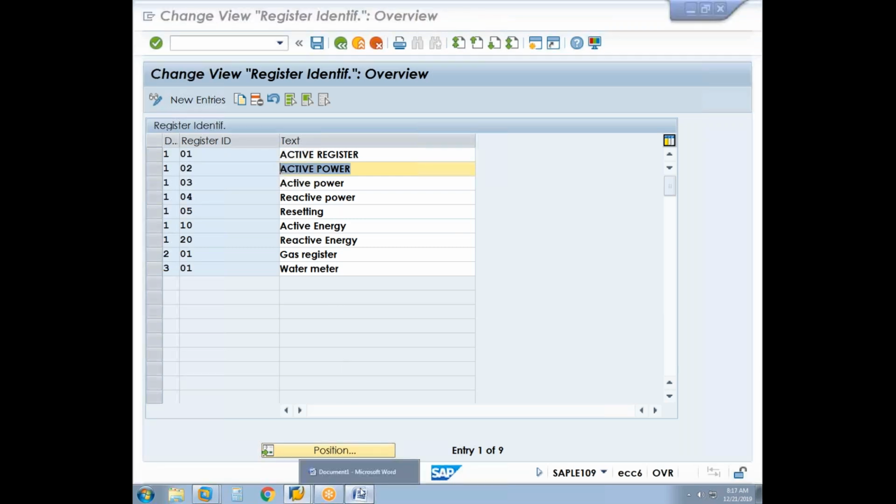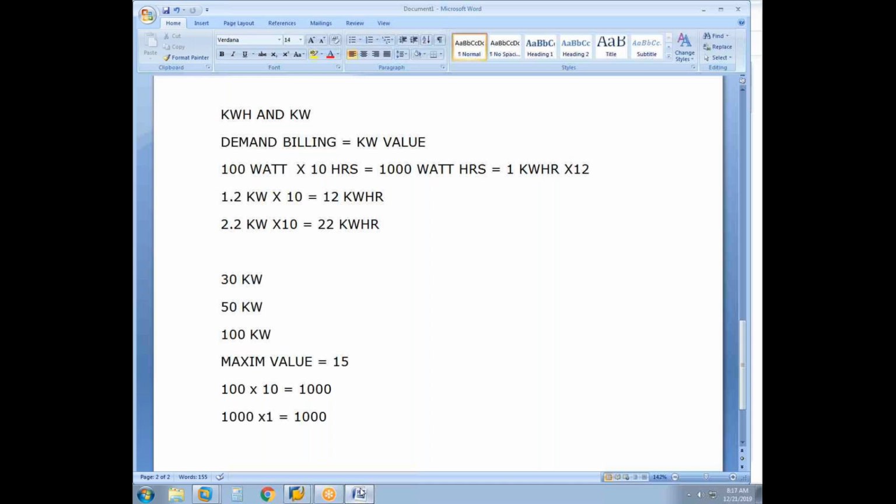There are again two types of energy registers. Active means what you physically measure. Reactive means sometimes whenever you supply electricity, let us say you are supplying 100 amps, but the meter is only showing 90 as the energy. 90 is the current. That means 10 is lost in the machine because machines have got some construction. They hold back some energy. Let's say I'm putting 100 amps, but when you measure at the output, after the consumption, it is showing 90 because the 10 amperes have been held back in the particular equipment.